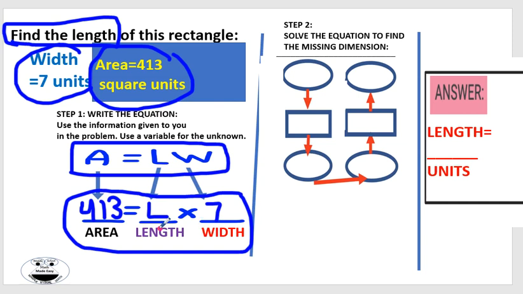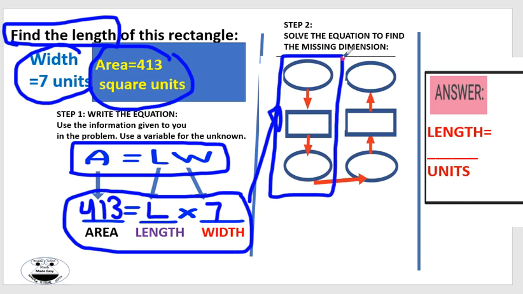If you need help solving this equation, then you can use this flowchart that I have put here, this visual. The way we fill out this flowchart, the one I have made a rectangle around in blue, is that we fill in what we see in the equation. So I see that the variable, we always start with the variable here, is being multiplied by 7. And then I see it's equal to 413. So we always put the number that's by itself with no variables on its own side here. And then we put it here.